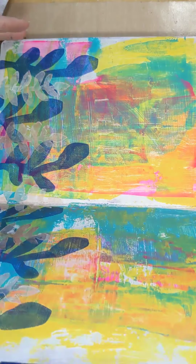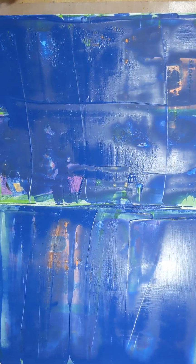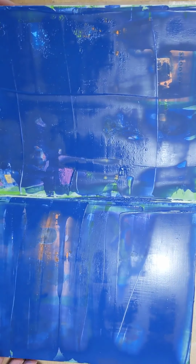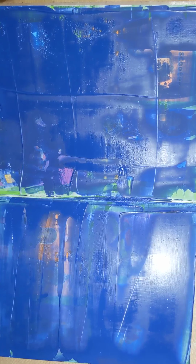This is a board book, so it has very bright colors, it's for kids, right? I don't necessarily want all those bright colors in my journal page, so I would normally let this dry, but today, you know what, we're going to play with it. Who knows, we might end up with something pretty cool.